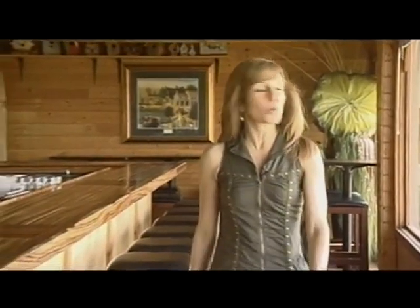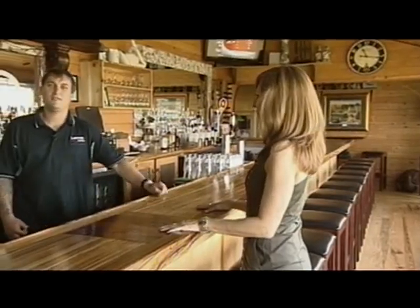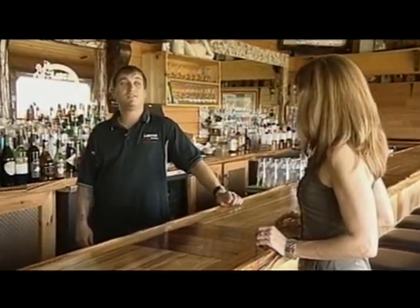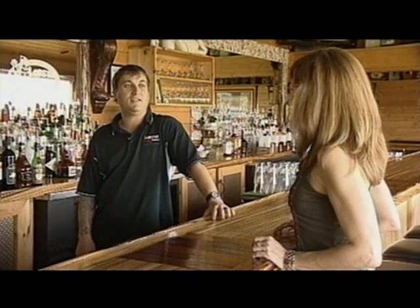It's a great idea to relax at the bar for a bit and enjoy the phenomenal view of the bay and a tasty beverage. Maddie, what do you recommend to whet the appetite? Start off with a Shanty Sangria. That sounds great. How do you make that? We start off with our fresh wines we have on stock. We serve by the glass. We also have a little brandy and sweet vermouth and a little simple syrup.